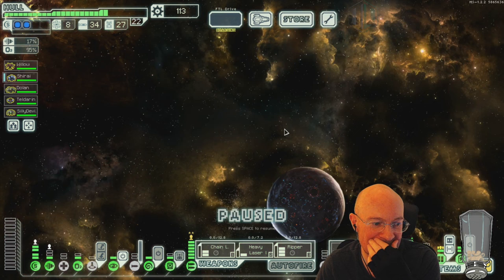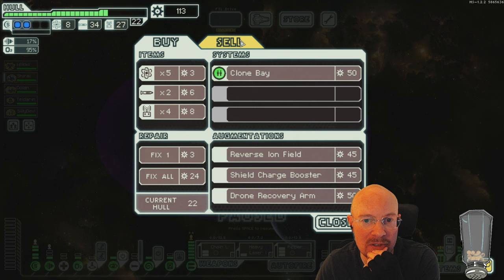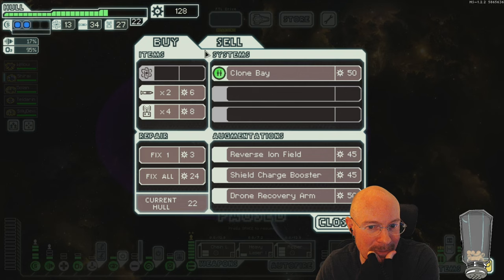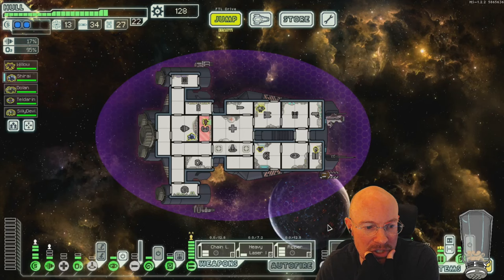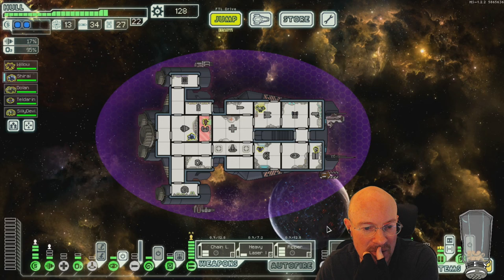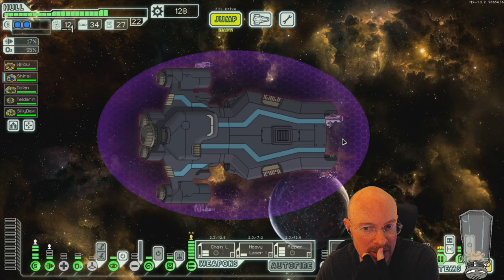Clone Bay, Shield Charge Booster, Drone Recovery Arm is interesting if I didn't have 27 drone parts. So, gonna be my last augment slot. I wonder if Shield Charge Booster is worth it with how these shields are purposely overpriced for the upgrade cost. Keep hoping to find like a flak one in the store.